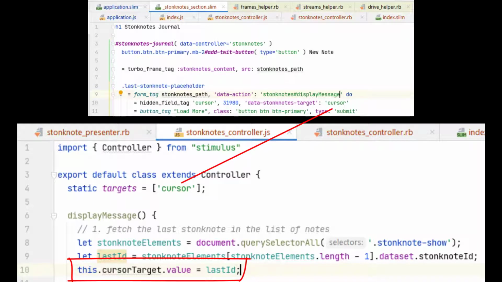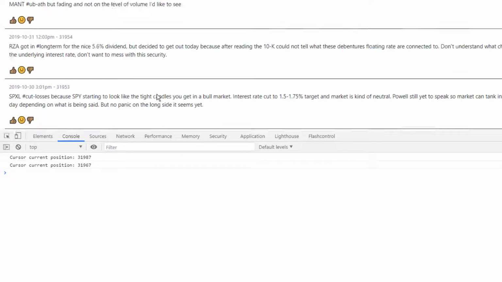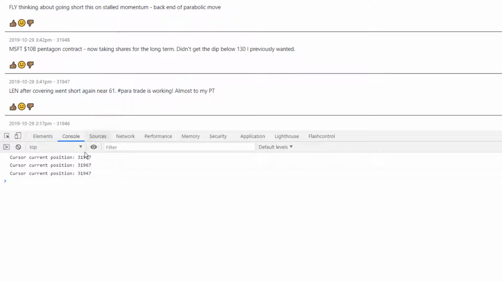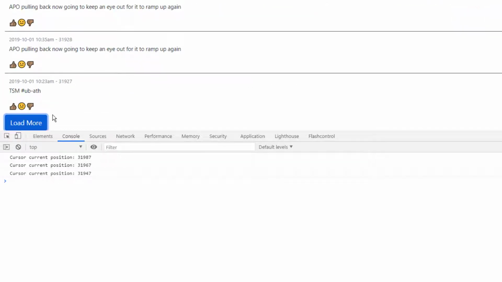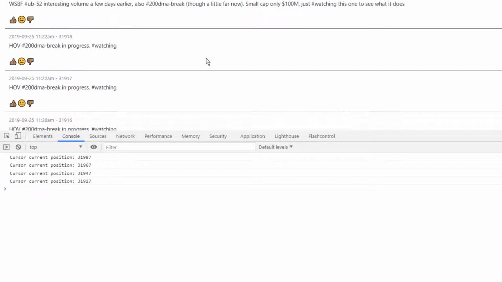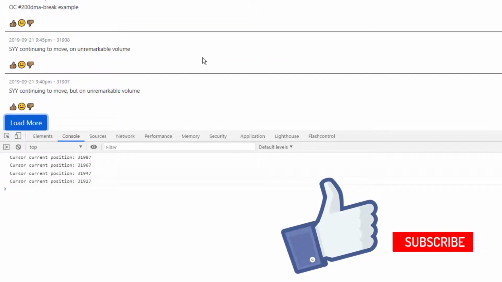So now I'm going to demonstrate how this works by loading up our web page. The Load More button is set up just like it was in the last video, but this time when we click it, the cursor parameter will be updated before each request so that we can actually get meaningful data from the backend server. See, now when I click it, it reports the current bottom ID number before it submits a request. This is because the data action triggers the update cursor method before the web request is sent, allowing us to update the form parameters as needed.